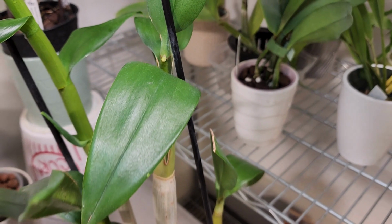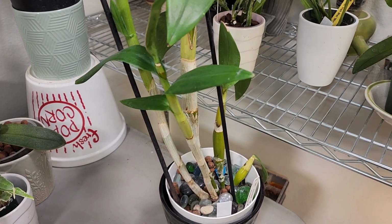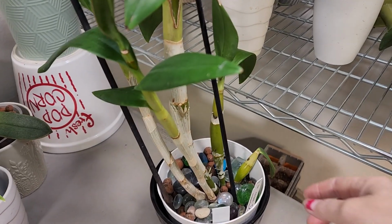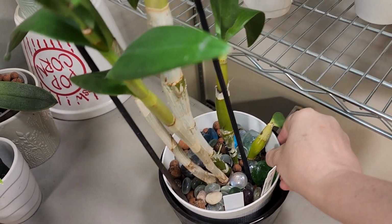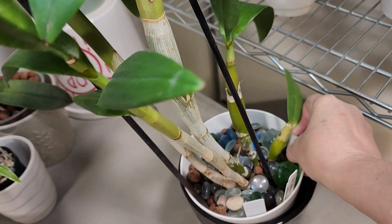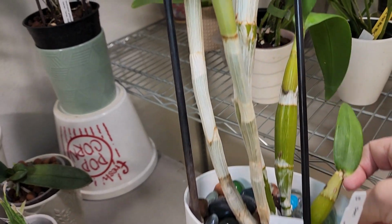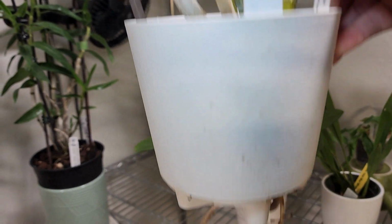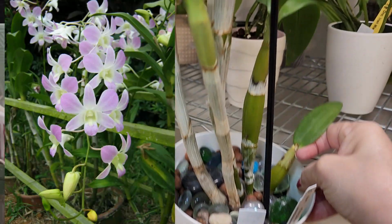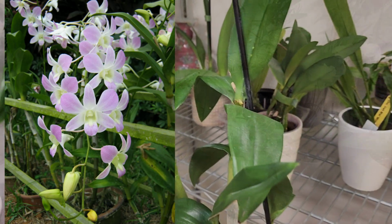Wonderful. Now I transplanted her from her bark original mixture. I think I've had her for, this is the third year that I've had her, third summer. And last year, August 15th, 2021, I put her in leca, and she loves it. In fact, she's growing through the bottom. So it's time, after she flowers, to put her in a bigger leca setup. Miss Pink Sonia, she's a dendrobium orchid.